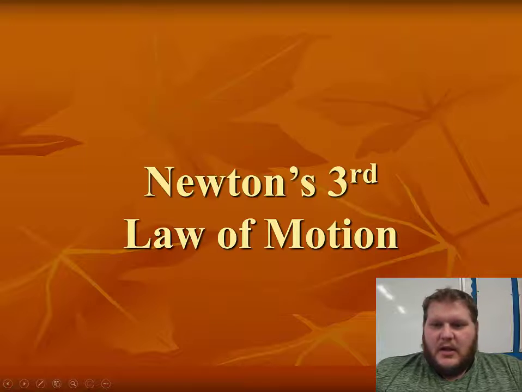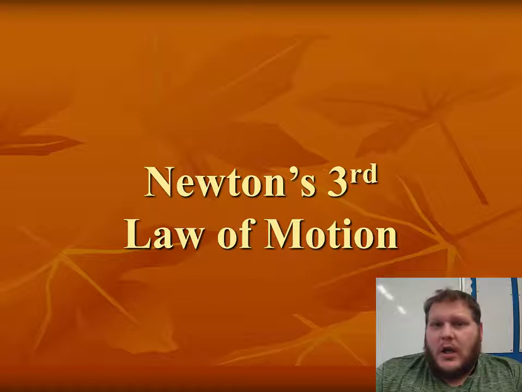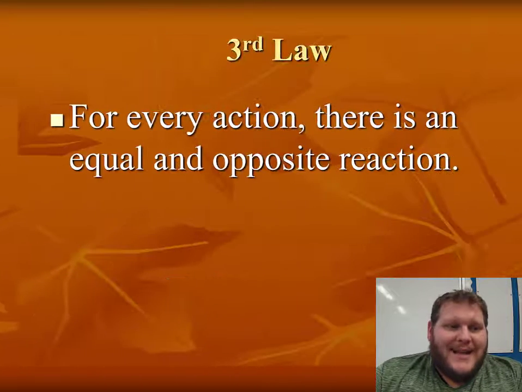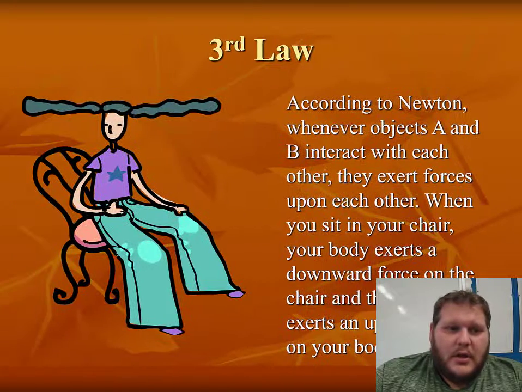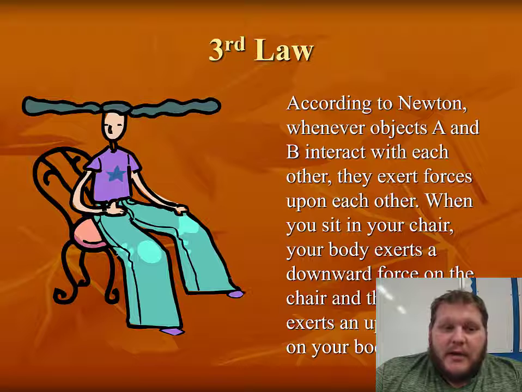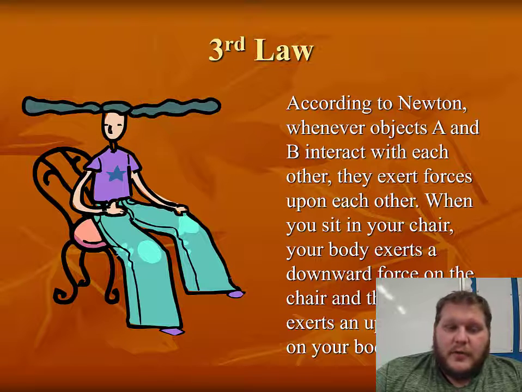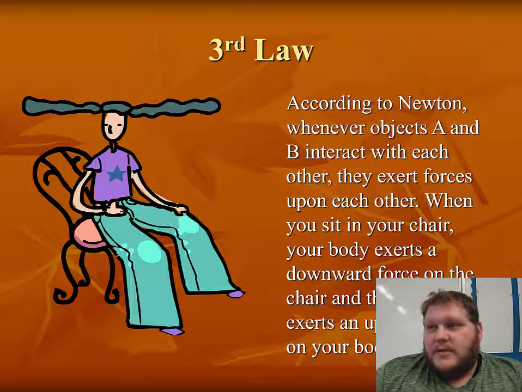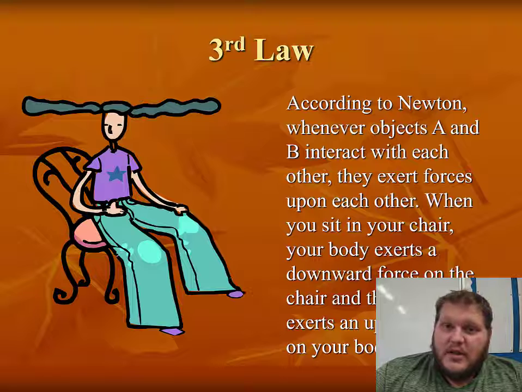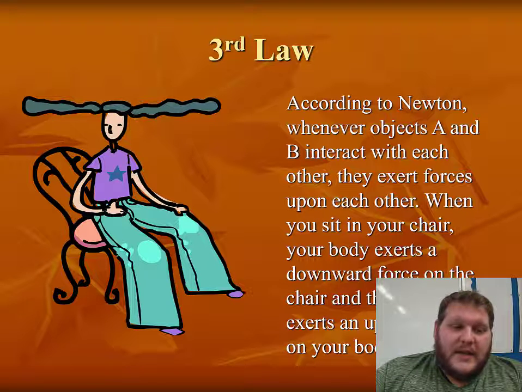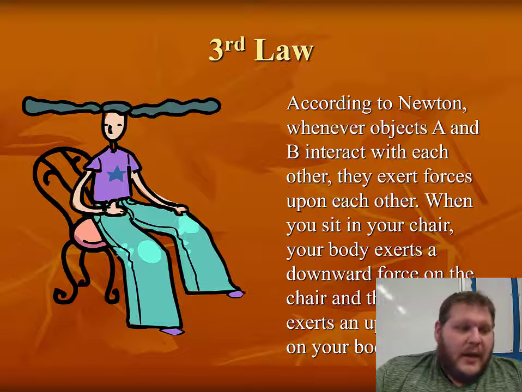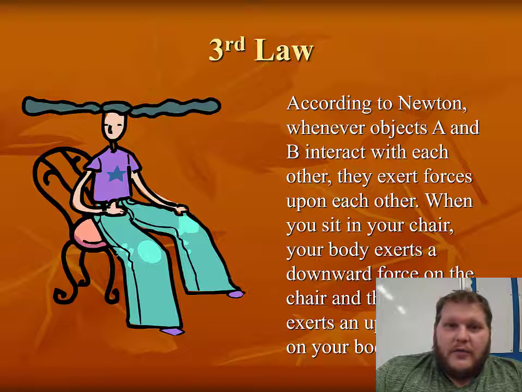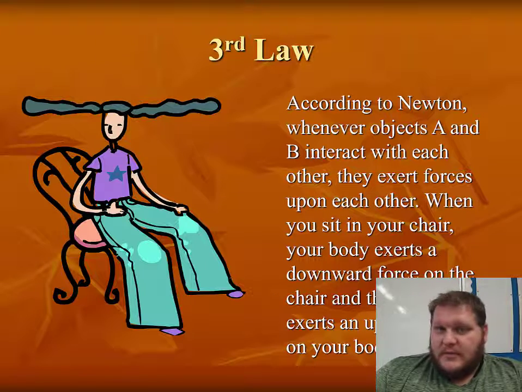All right, continuing along, Newton's third law of motion. Newton's third law states that for every action, there is an equal and opposite reaction. So anytime two objects interact with each other, they exert forces upon each other, whether it's two objects in motion, or just you sitting on a chair and the chair pushing back up against you. That would be like gravitational force and normal force. You have that kind of exchange of forces. They're equal and they're opposite.